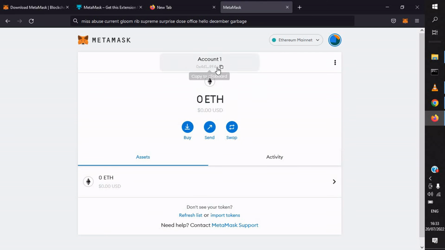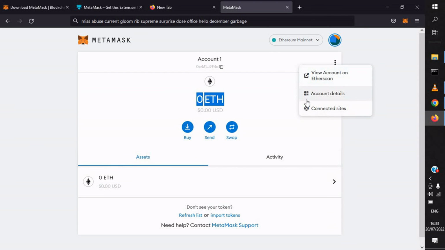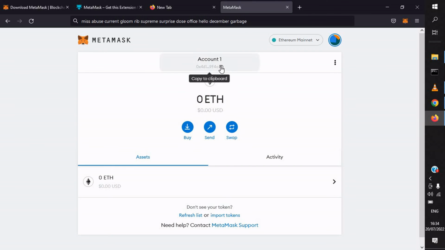This is the main account number 1, and it has 0 ETH. You can see the account activity on Etherscan. If someone wants to send you some ETH, you just copy this address and give it to them. Yeah, that's it.